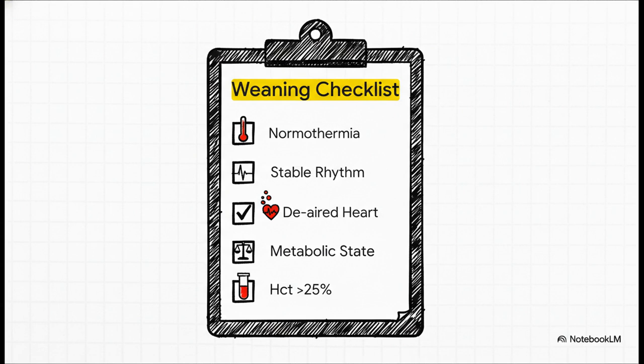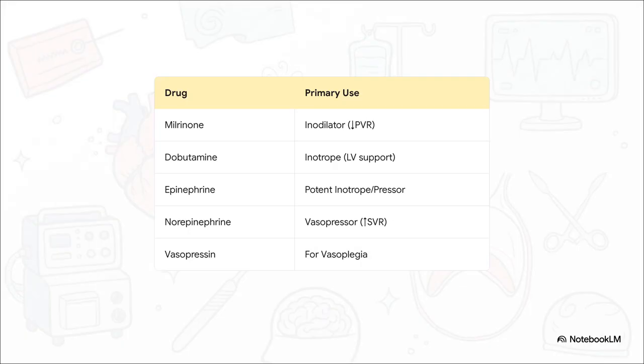We correct any acidosis, fix electrolyte abnormalities, and make sure the hematocrit is adequate to carry oxygen. Now, this slide here is basically our pharmacologic toolkit for that post-bypass period. It is extremely rare for a new allograft to come off bypass without needing some kind of support. We choose our agents based on the specific hemodynamic problem we're seeing on the PAC and the TEE.